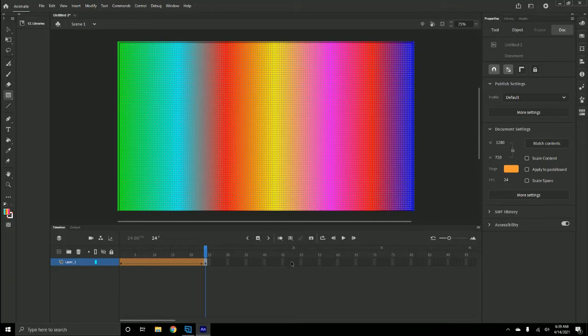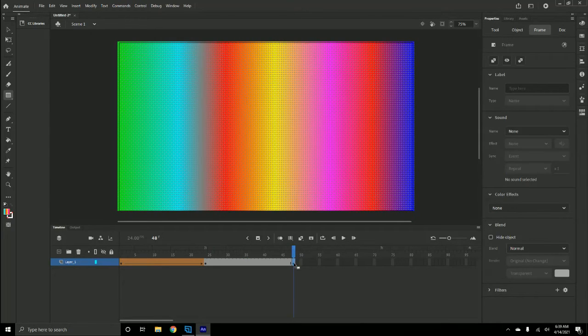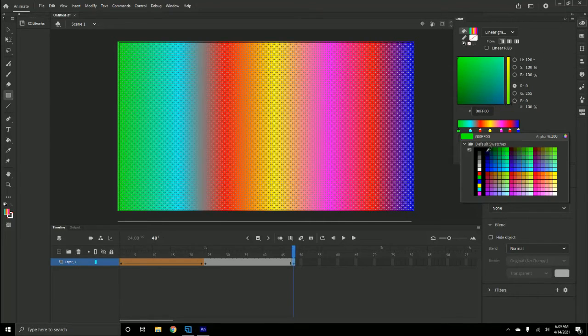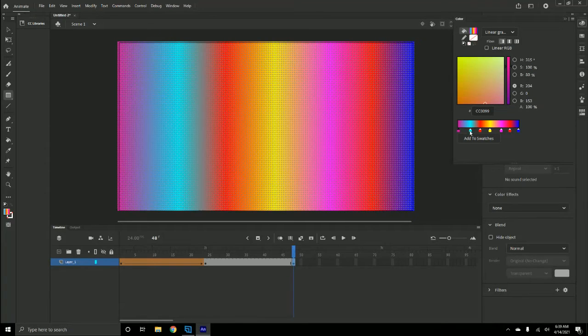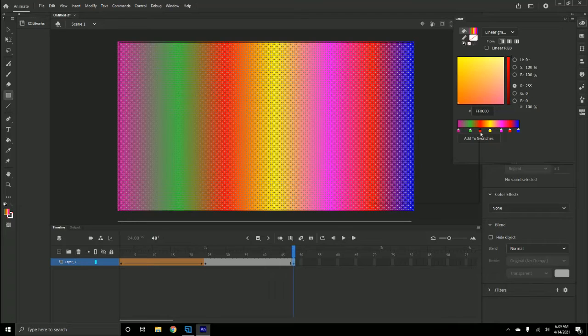I'm going to go to frame 48, right click, insert keyframe. On this one, I actually think it might be faster if I just double click and change them myself.